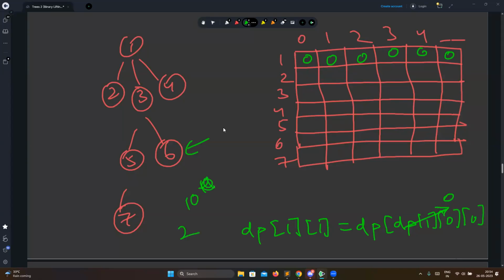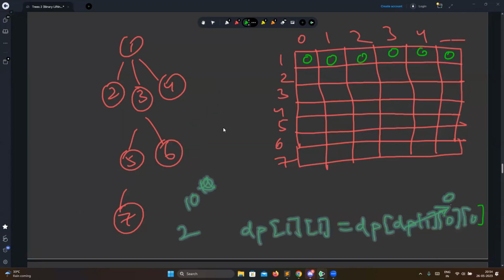Do we have one? No. So we'll say DP of 6 10 is 0. What does 0 signify? It signifies an arbitrary node, which means that parent is not existent. That is what I did.